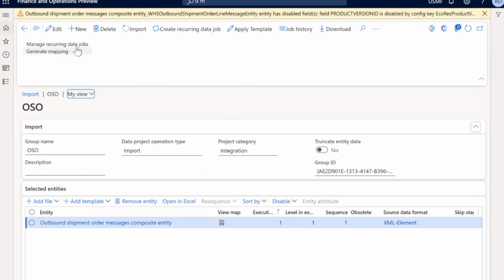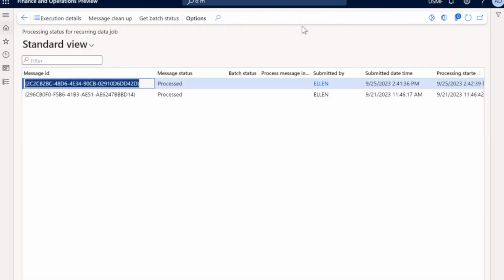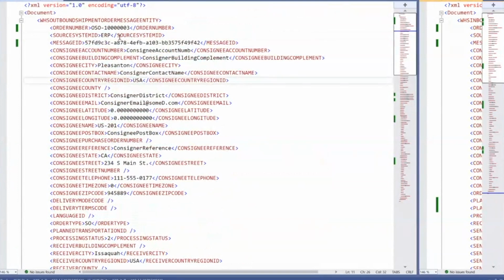And then, in order for this to run in a frequent way, I set up a periodic process to go against this one. You can see that this message has already been processed, so we should be fine. It has most likely also already been processed via the message processing.